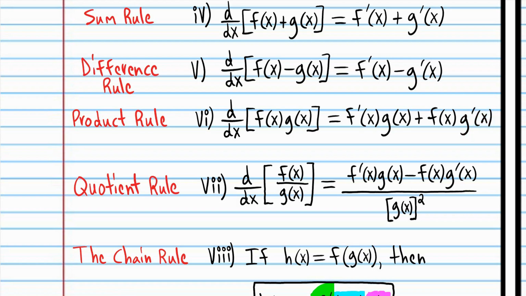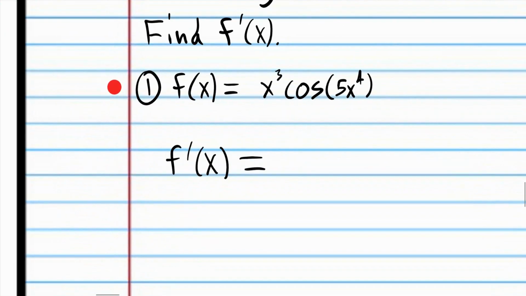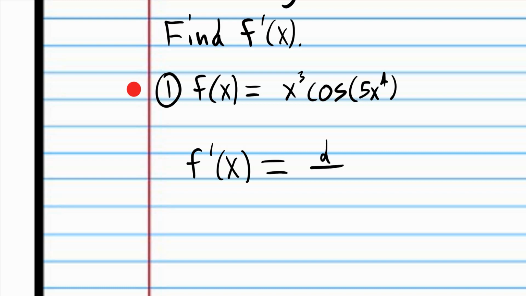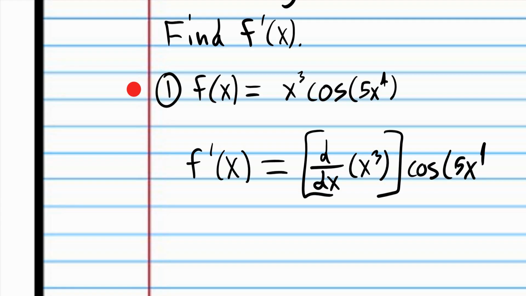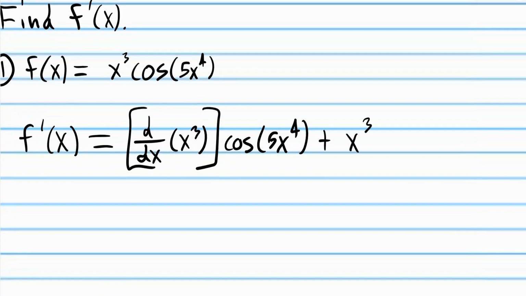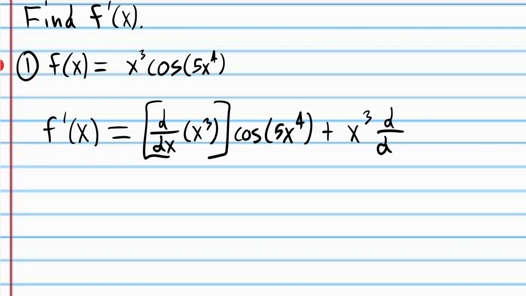That's the product rule. Now, again, I know that that's annoying. I know that's weird, and we prefer to not have to do that, but that's just the way that these derivatives work. So we're going to find the derivative of the first expression in the product and then multiply that by the second expression in the product. Then we're going to add the first expression in the product multiplied by the derivative of the second expression in the product.